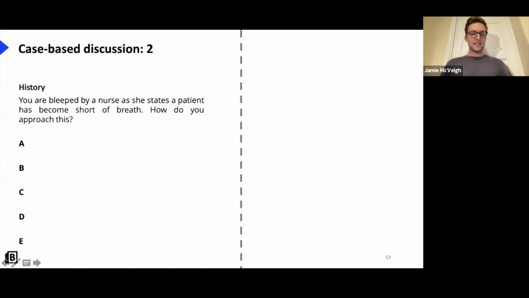So again, listen to the chest. Can you hear any crackles? Look at them. Do they have an increased work of breathing? We've got their vital signs, and on auscultation in this scenario, you find out that he's got some crackles in the right lower base. Okay, and as I said, the SATs are 88% on 2 liters.